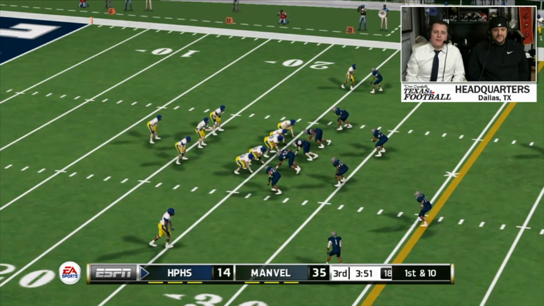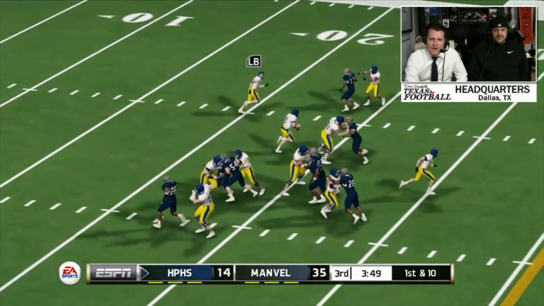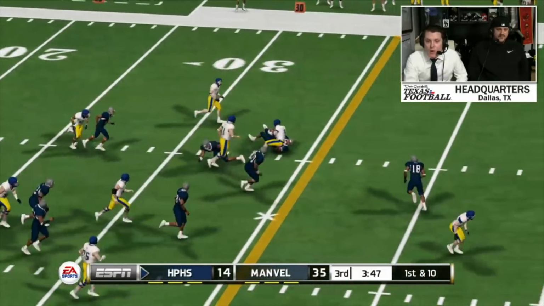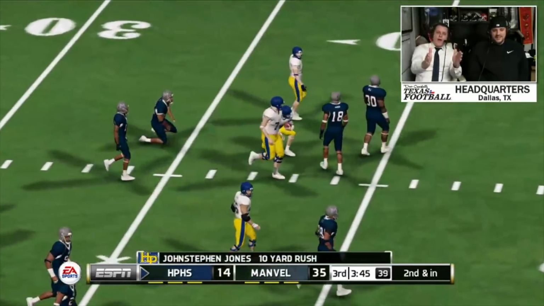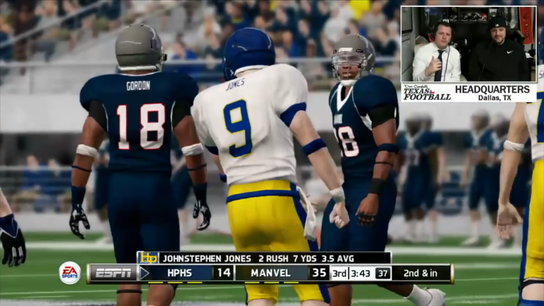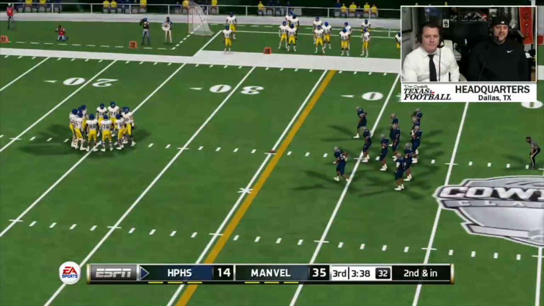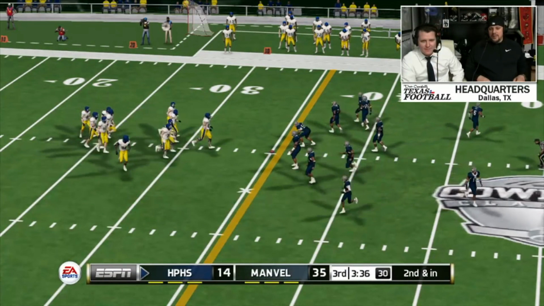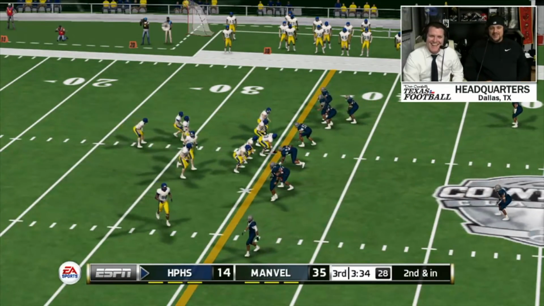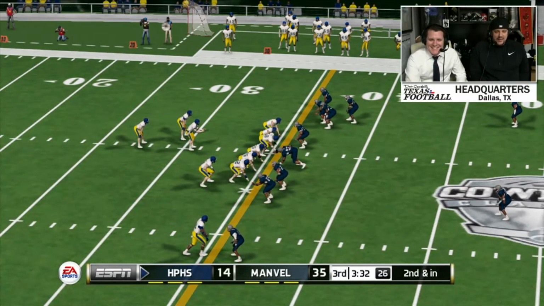Full house backfield here for John Stephen Jones as he will fake across the formation. They're going with the option. He will keep it. That's what he can do. A great runner there for John Stephen Jones. Not necessarily the fastest guy on the field, but he's slippery. Yes, and he gets a big 9-yard gain. He's got the hand warmers. I'm not sure, we're playing the game indoors. Not really sure what's going on there, but hey, he could be cold-natured.